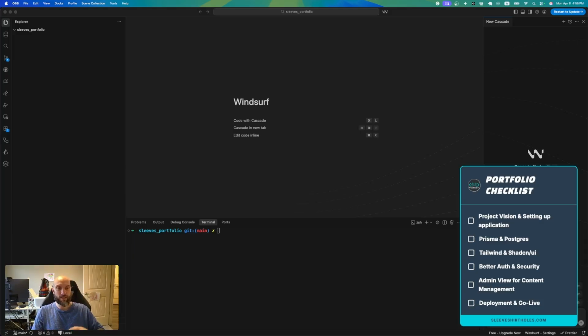And then one of the big things is the admin view for content management, because I want to be able to go in. If I have a new entry, just go to the site, go to the admin section, put the information in, and post that information, and be done. I don't want to have to edit a file in my code base to do that. So that's one big thing.